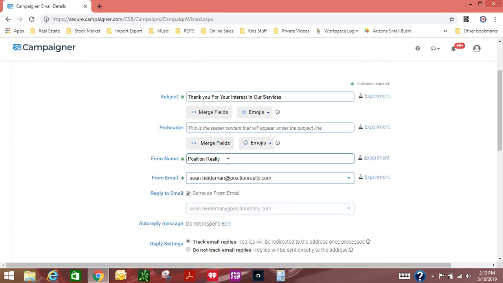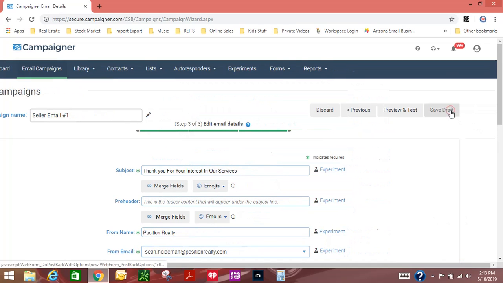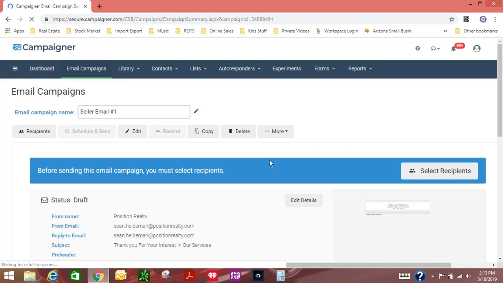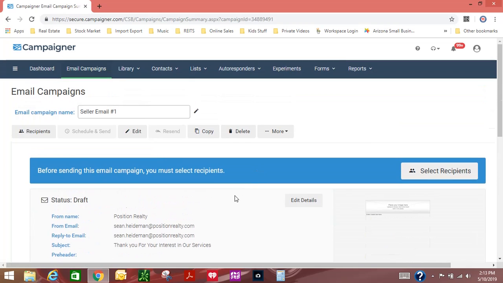And then you're going to put your name, email address, make sure that the reply email address is down here as well. And then we're going to select save. And then here's that page that's similar to the one I showed you. Down here we will select our segment recipients after I show you how to do that. So let's go on to the next email.